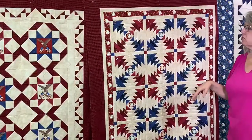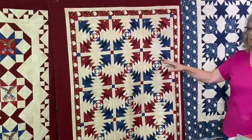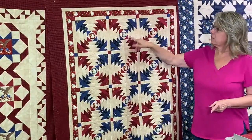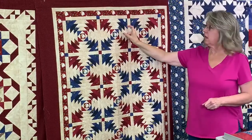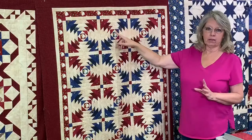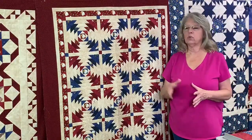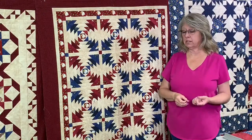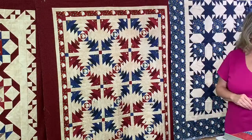Now this one is our pineapple, and all of these we have on the website. You can order the patterns or you can get the kits. And this one we kitted in multiple sizes. So if you want a king or a queen or whatever, you can get it. And this is an option 12, is the pineapple. So see how the width of the strips, they don't get wider. And that's how you do this. You just start with your square and keep going around and around. If you go to YouTube or the Facebook area, you can watch a video on the pineapple from, I think, September of 19. For those of you that are interested, it's very, very easy and fun to do.